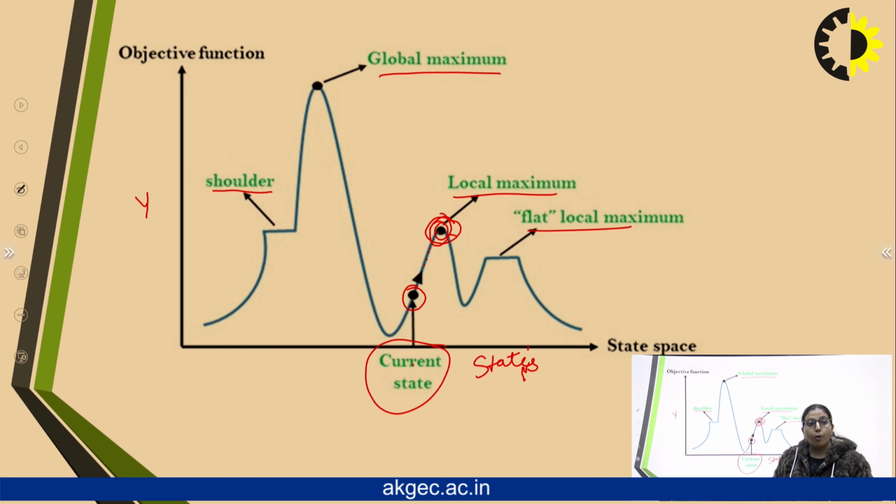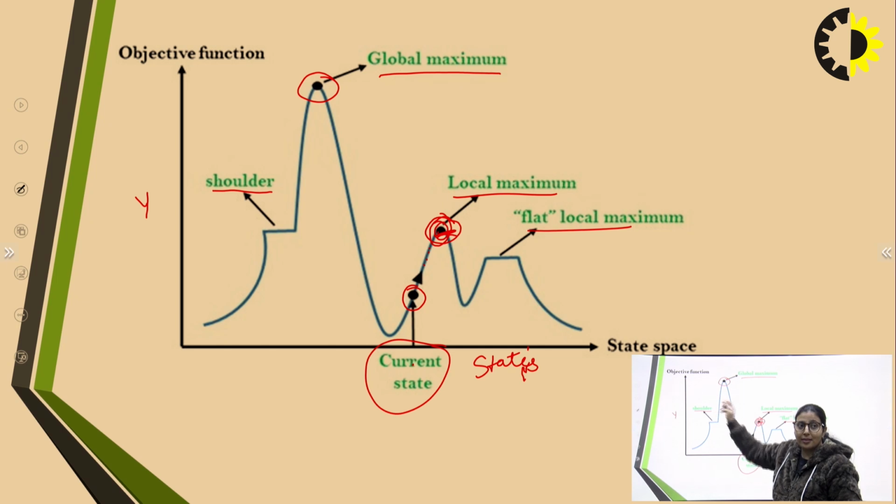If there is a feature of backtracking available, then we can find that this is not actually the good solution, because there is also a solution available in the state space which is better than this. That is why this is known as the local maximum. It means the solution that we have found is not the best solution. Another solution that is better than this is also available in the state space diagram, which is called the global maximum.